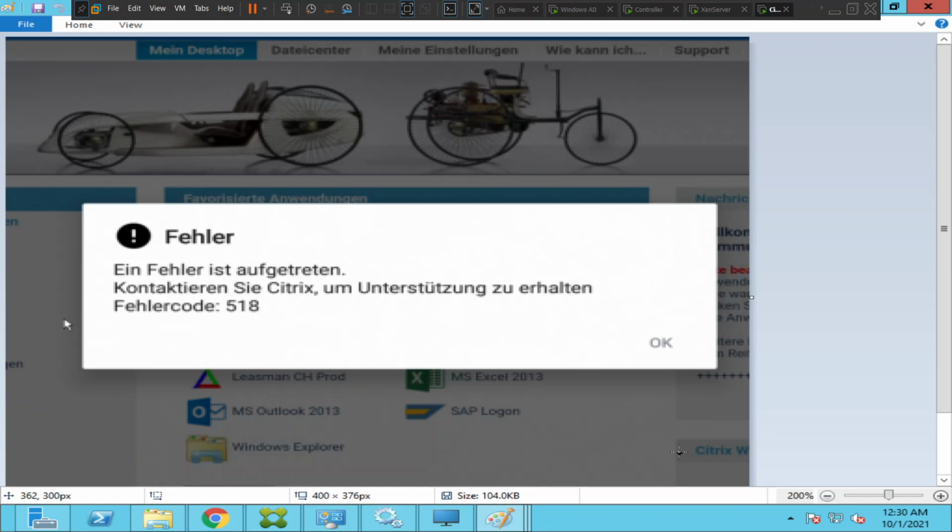The very first thing is you have to make sure that you have installed Citrix Workspace for Chrome application but not Android. So some users, what they do is they try to download and install Citrix Workspace for Android instead of Citrix Workspace for Chrome app. So when they do that, they come across this problem. So please make sure that you have downloaded and installed Citrix Workspace for Chrome app, not Android app. So this is the first thing you have to check.